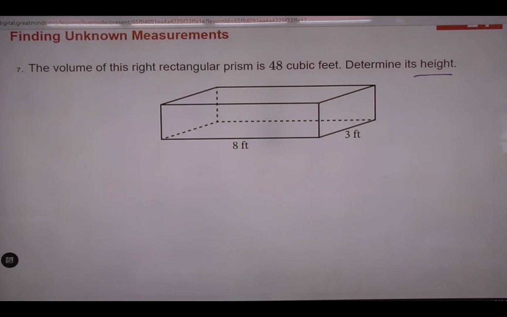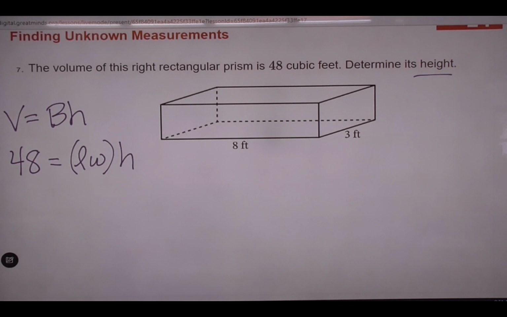I think we can do it with the same formula. Volume is equal to the area of the base times the height. Before we left volume blank because we didn't know what volume was. But this time we do know what volume is. Volume is 48. Now, what is the base of this prism? Which shape is the base? A rectangle. So the first thing I do is I get rid of the capital B, and I'm going to write down whatever the formula is to find the base. So length times width.